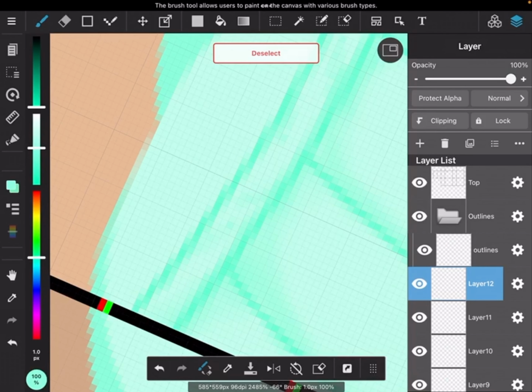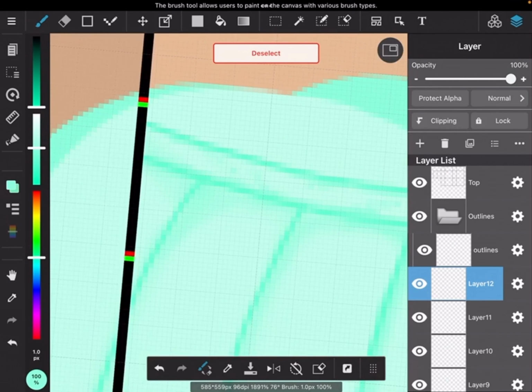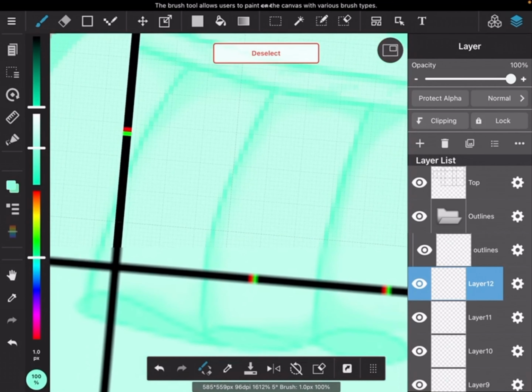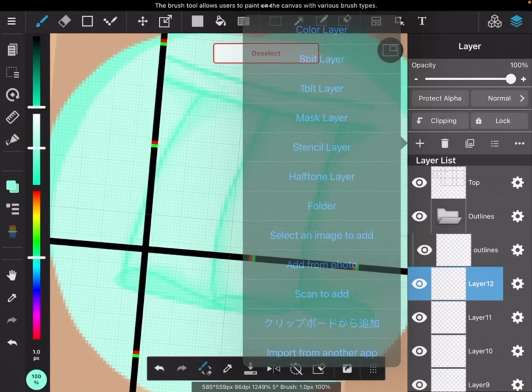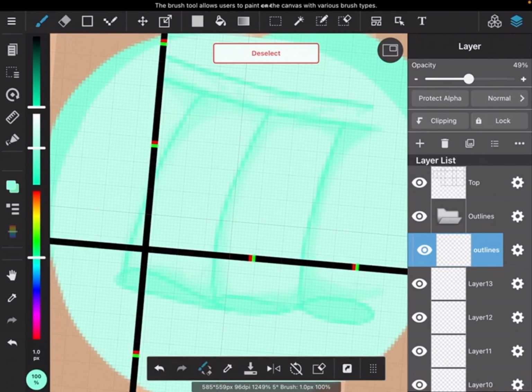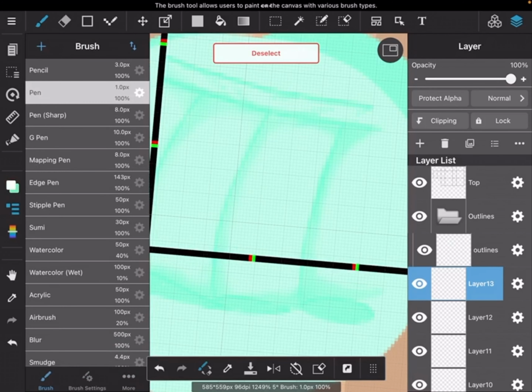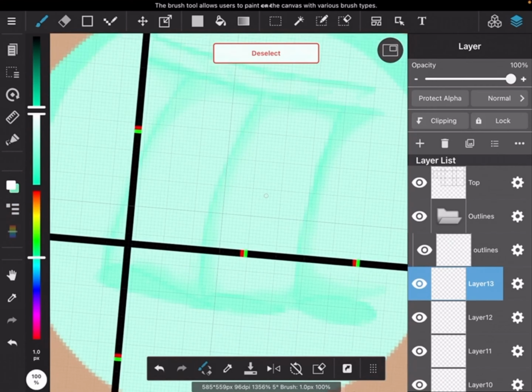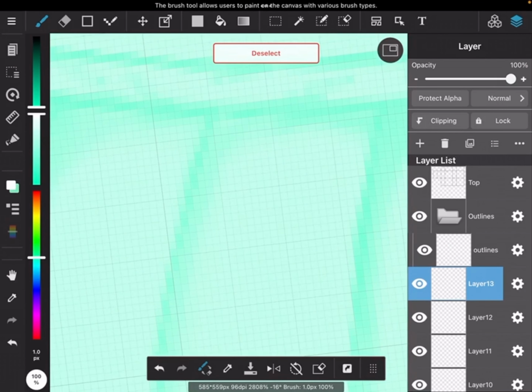Alrighty. Do I want to smudge this out? Not particularly. Alright, now I'm gonna do my highlights. And once again, I'm just checking to see if I like it without the outlines. I'm gonna change the opacity now before I do my highlights. Okay, now I'm just gonna go in and do my highlights with my pen and make sure to go all the way light. Of course, you don't have to.